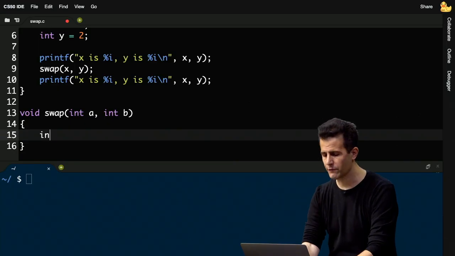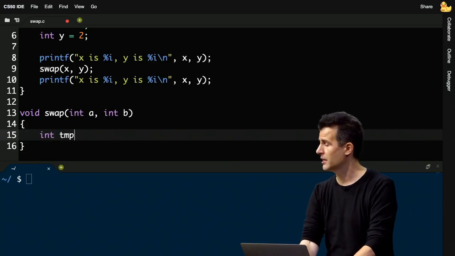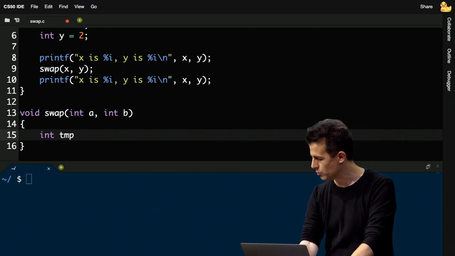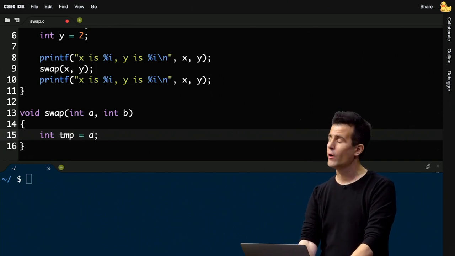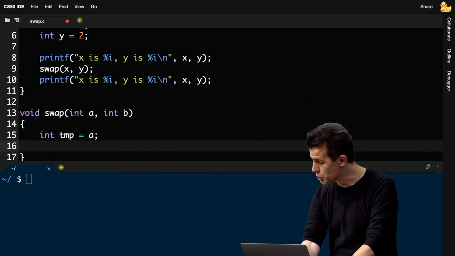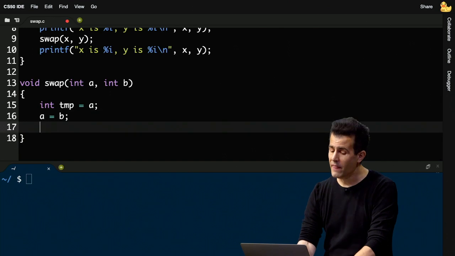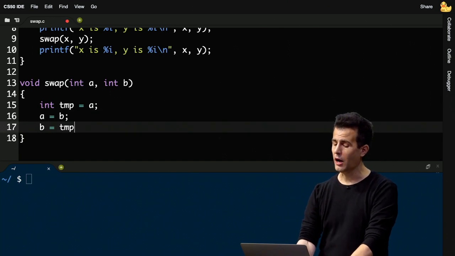Let me go ahead and give myself a temporary variable, like a glass, like Brian did. And I'll call it temp, TMP, which is pretty conventional when you want to swap two things in code. And I'm going to assign it temporarily the value of A. I'm going to then change the contents of A to equal whatever the contents of B are. And then I'm going to change B to be whatever the contents of temp were. So this feels pretty reasonable and pretty correct because it's just a literal translation into code now of what Brian did in the real world.